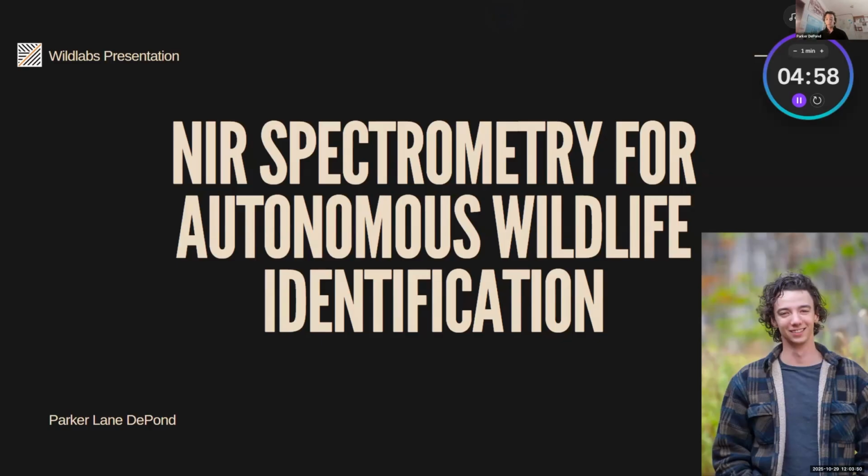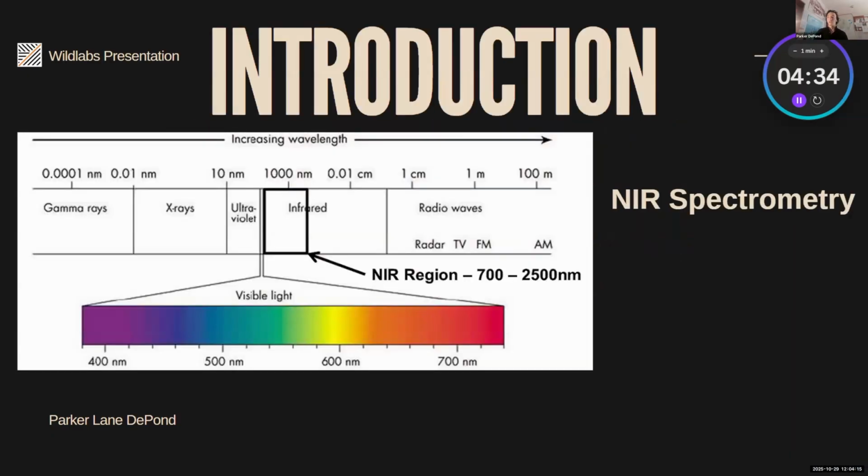When I was at my undergrad at Iowa State University, I started developing this hypothesis of using NIR spectrometry for autonomous wildlife traps, and have ever since been developing it in my own free time. And I'm hoping to take the idea and expand it in grad school coming up next year. But I wanted to also give a little bit of background about the technology itself.